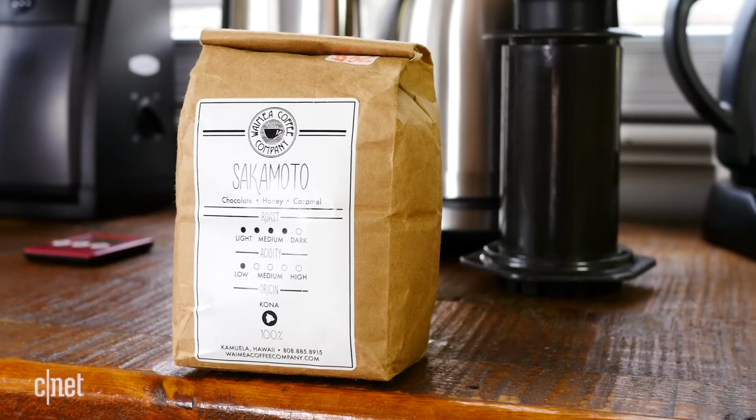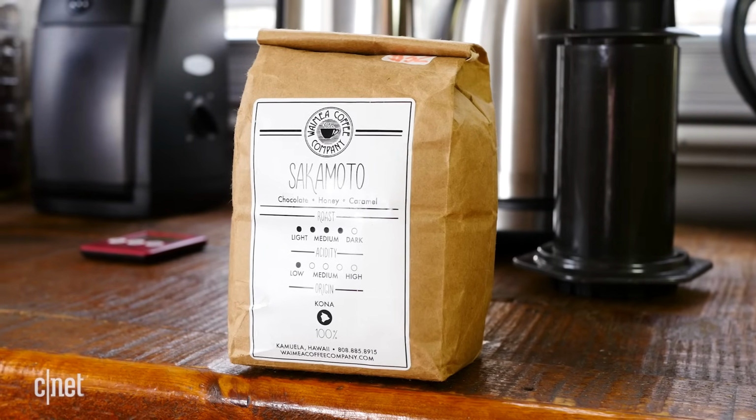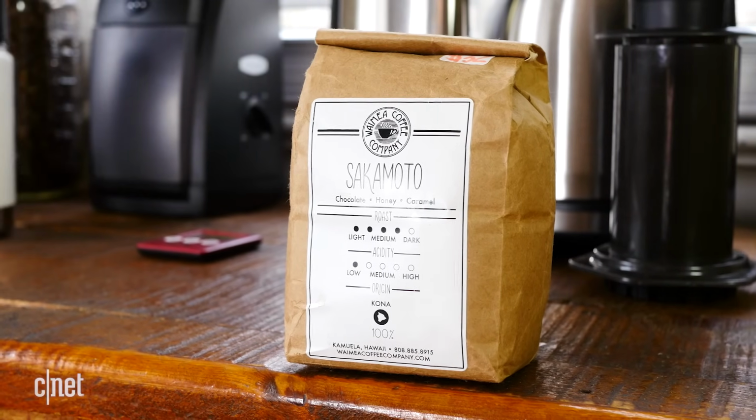Coffee is a perishable item. It reaches its peak flavor just a few days after it's been roasted, and it tends to go stale a month to a month and a half after its roast date. And that's the major reason a lot of coffee roasters don't put the date which the coffee was roasted right on the bag. The stuff you find in your supermarket has probably been on the shelf for months.